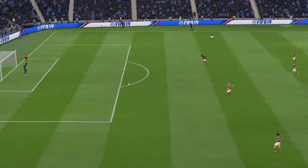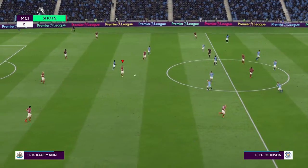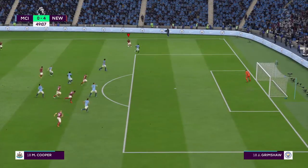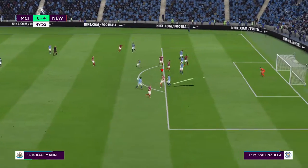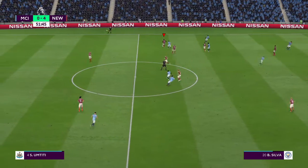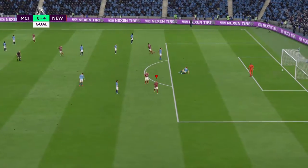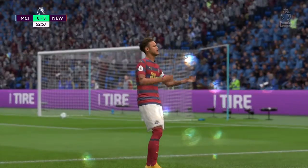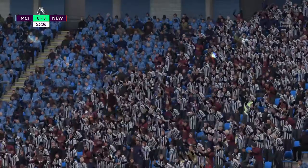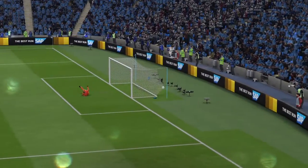It really was a very one-sided first half, and the team on the wrong end of that scoreline has got to show a bit of backbone now. Well, this is a real shock — you can see it in the faces of the players, and you can hear it in the lack of noise from the supporters. Those fans can't even be bothered to give their players any stick at the moment. And here they are — he's got his shot off now, and a goal! That's the third — the hat-trick! It's a day he'll never forget.